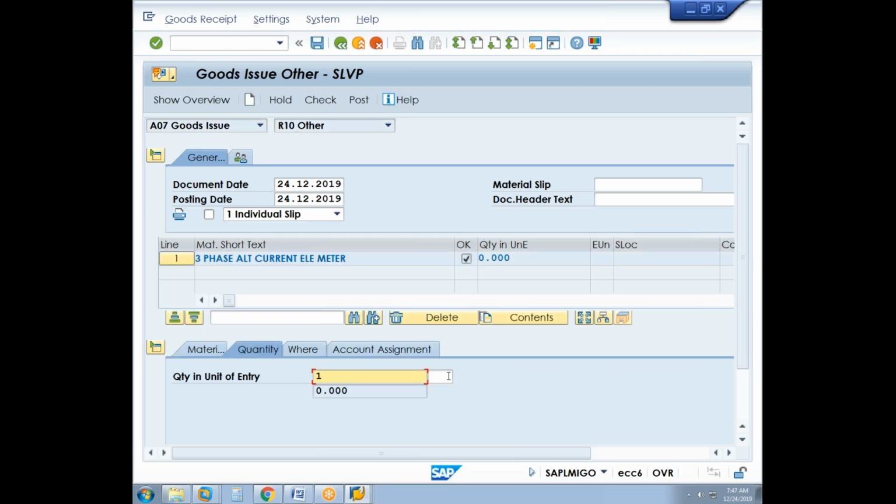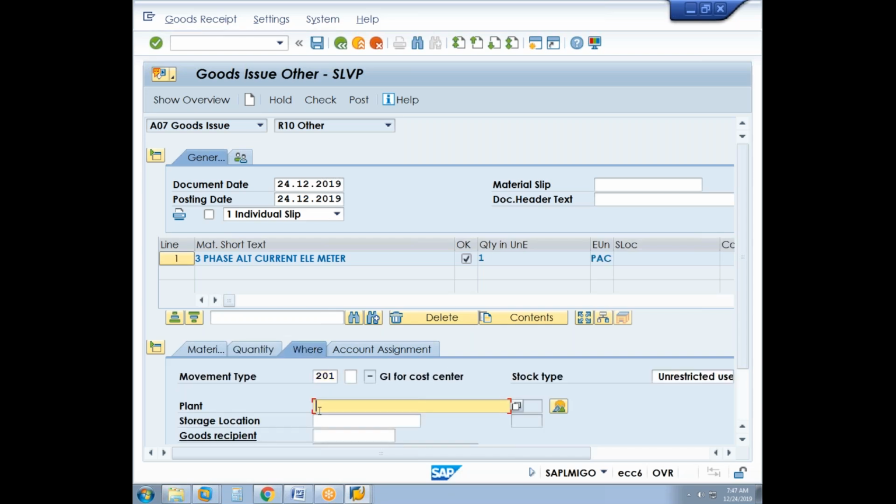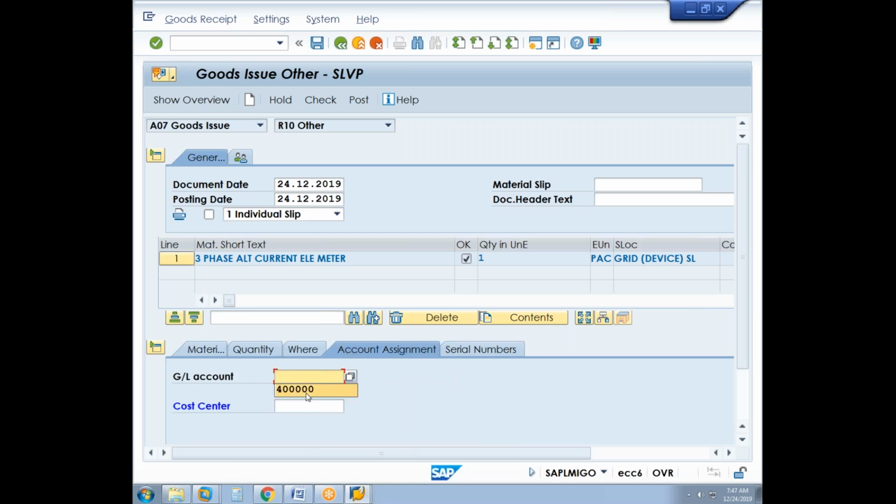Quantity 1. You have to enter the unit properly. In the plant 6001, in the storage location 6003. And then go to account assignment. Give the GL account, cost center, and serial number. Enter the serial number 887, and then post.